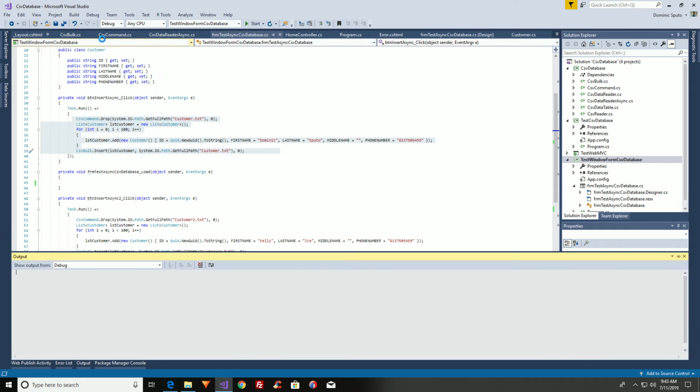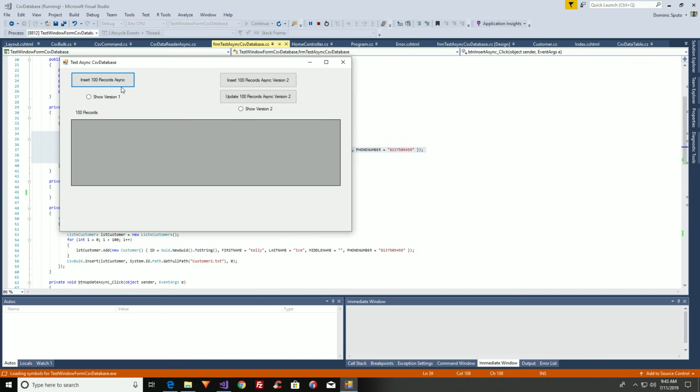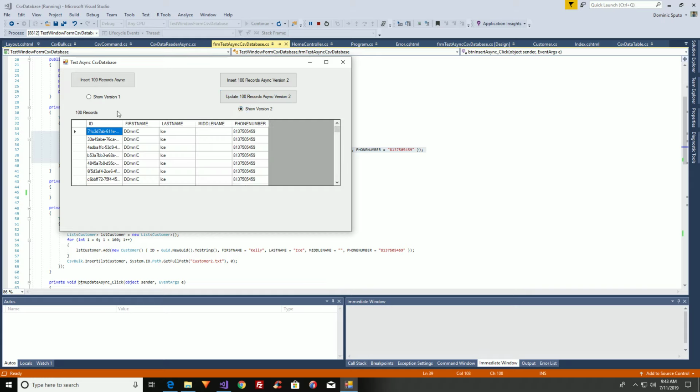So if we were doing a lot of inserting and a lot of updating, the application doesn't freeze. Like if we insert, we update, you see how I'm able to show data. So if I run this, see, data's changing. It's only 100 records.